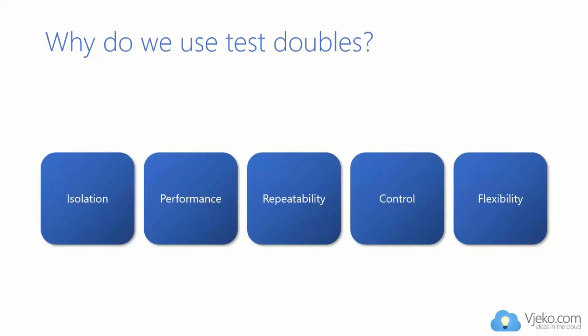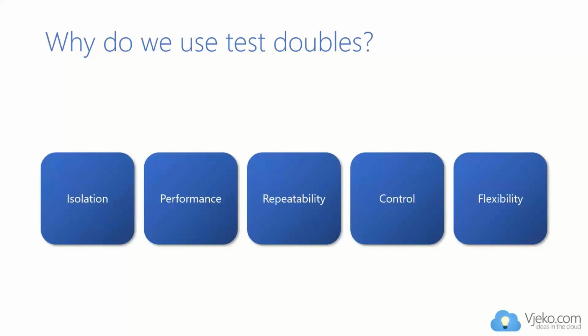Test doubles will always require less setup. They also require much less database setup, and they will run faster than real dependencies. So they let you test your code more quickly and more frequently, which is important because people often do not run tests frequently enough. They run them only at the end. Most developers I've seen will run tests, or rather, they get the tests run for them by the pipelines once they push code. And this is far too late. And they don't do it earlier because of performance.